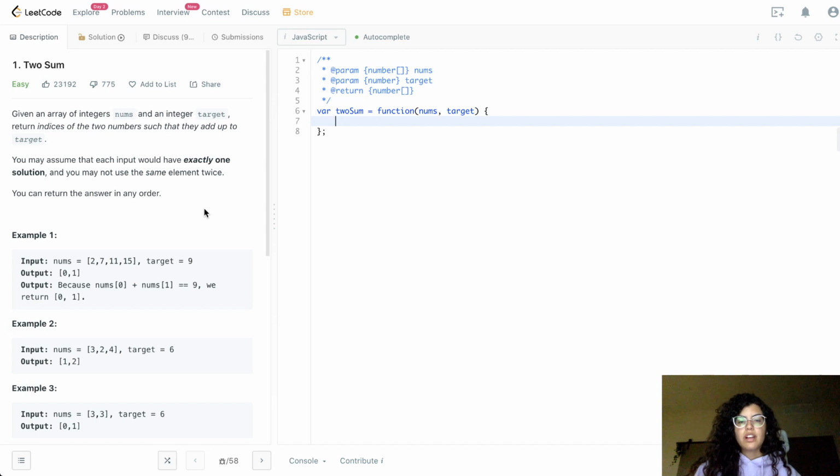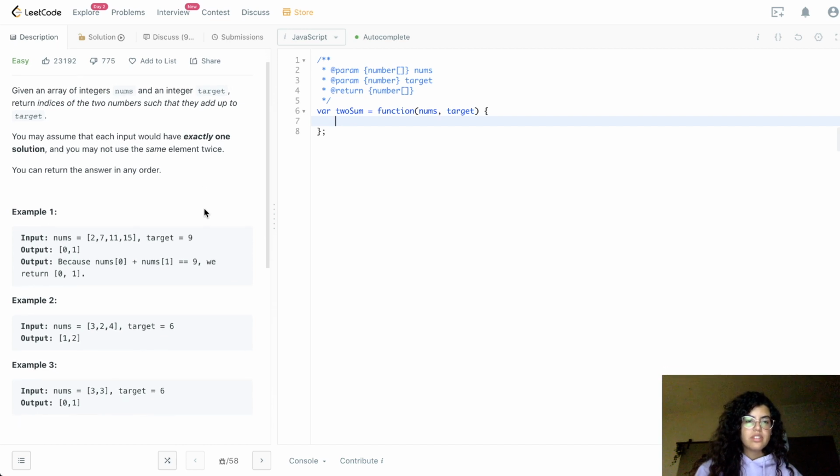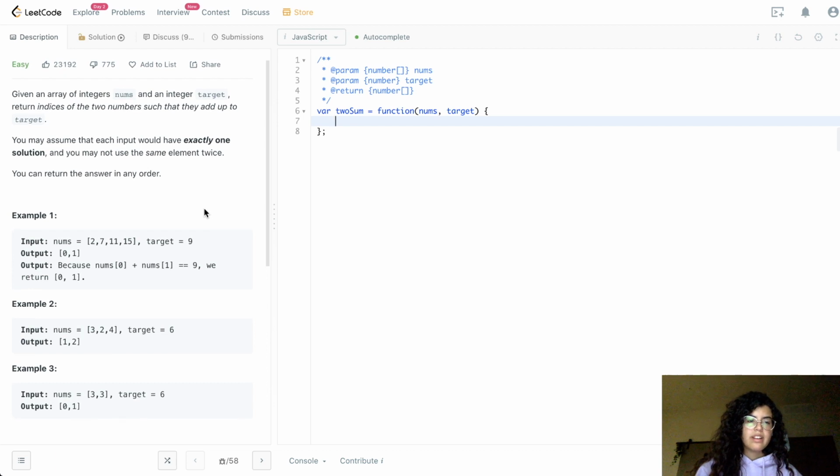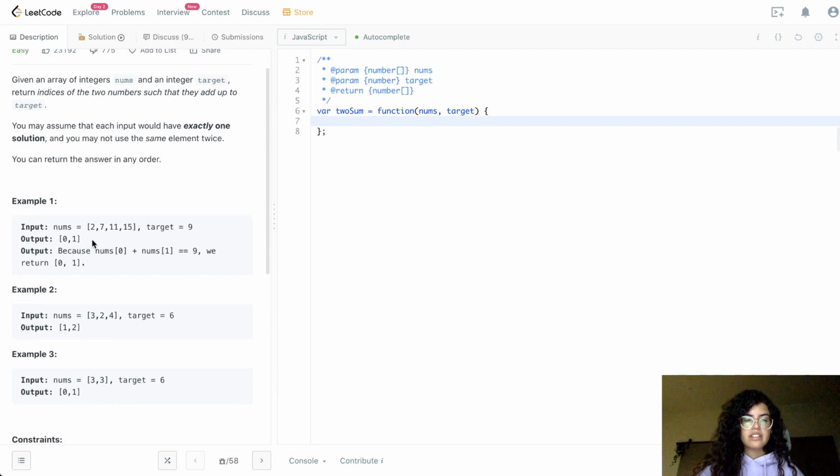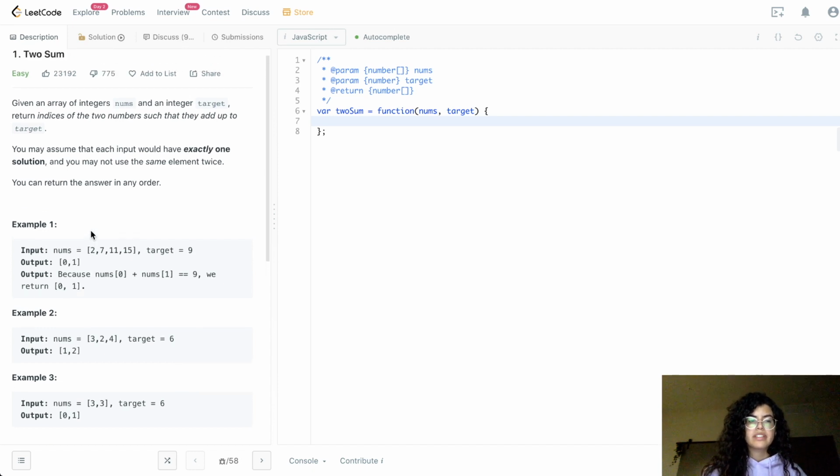So the way we're going to solve this is by using a hash map. So basically we use it to store what we've seen so far and later recall if we've seen that particular number. Okay, so for the first example, we're going to say, okay, we're at 2 and the missing number is 7. How do we know that? Because the target minus the current number is 7. So we're going to ask the map, have we seen 7 before? It's going to say no.